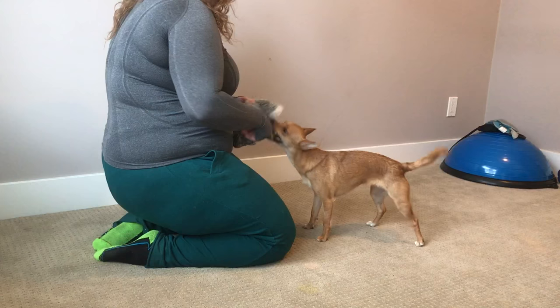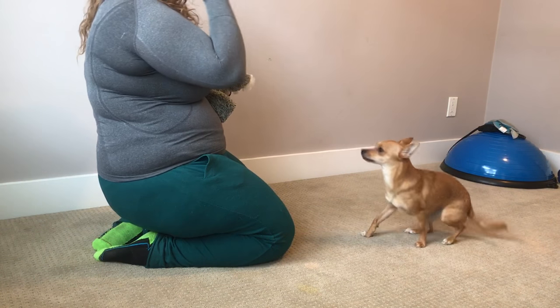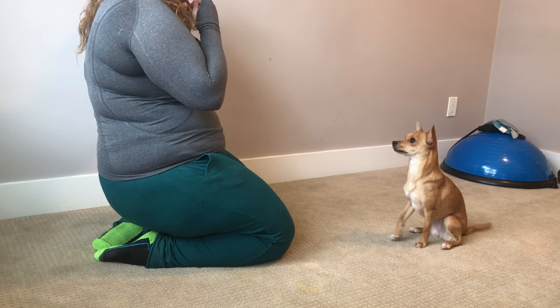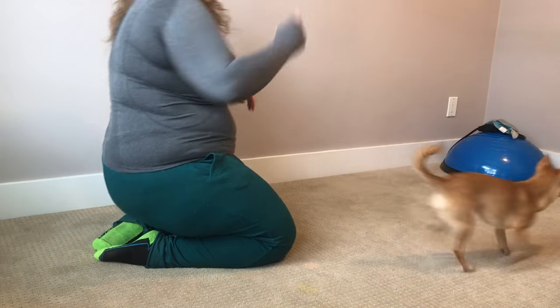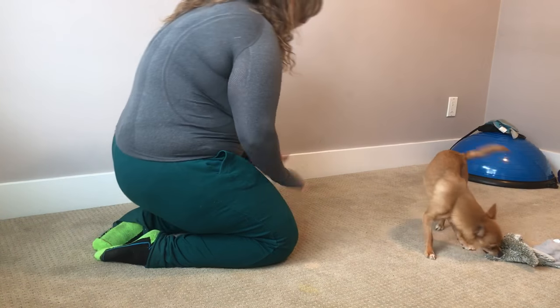Now it's just a matter of repeating the sequence and starting to challenge the dog more once they've got the hang of it. Playing the game in this way, where we get them really excited and then ask them to stop, does a few things. Number one, impulse control. Learning to wait for the things that they want. Super, super important for dogs to learn. Second, playing the game in this way helps our dogs learn to go from a high state of arousal to calm and back again. This is especially important for puppies and for dogs that get overly excited.